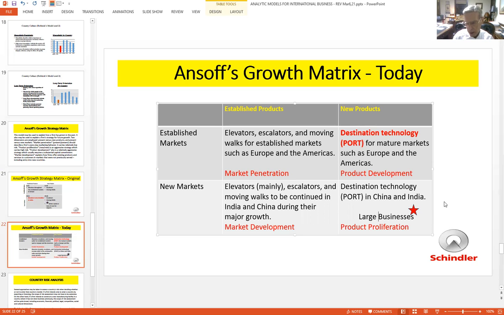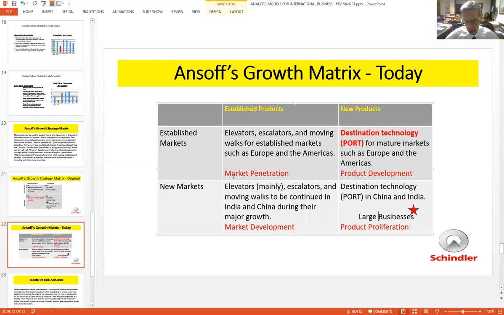However, if you can break through, for instance, the way that Apple did with the iPod, developing mobile music, a whole new product for a whole new market. This wasn't a market for desktop computers or cell phones, which came later, but it was a new product line for a new market. And of course, the rest is history. So great risk, right? Product proliferation entails great risk. Market penetration, you know your market, you know your product.